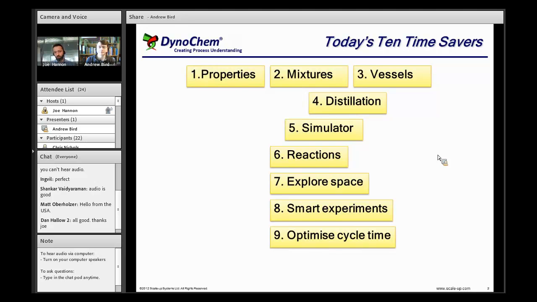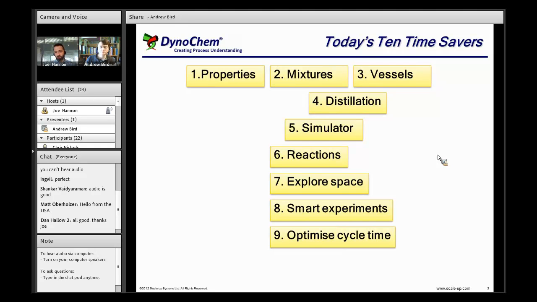We'll also explore a factor space, so we'll look at situations that we didn't do experiments on and predict how the process would perform under those conditions. Then we'll move into a zone where, now that we have this capability to model, we can do different kinds of experiments. So we'll look at so-called smart experiments, which make better use of the fact that we have the ability to model alongside the experiments.